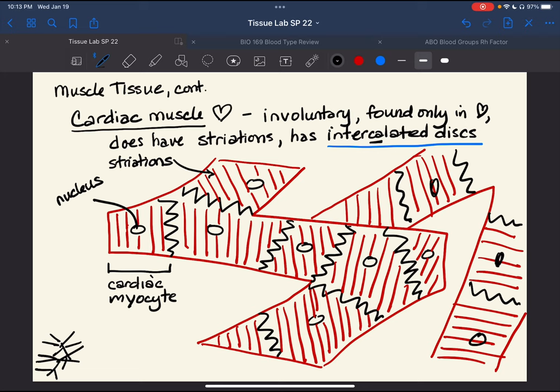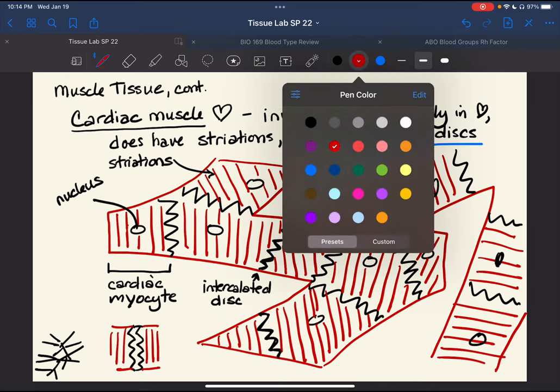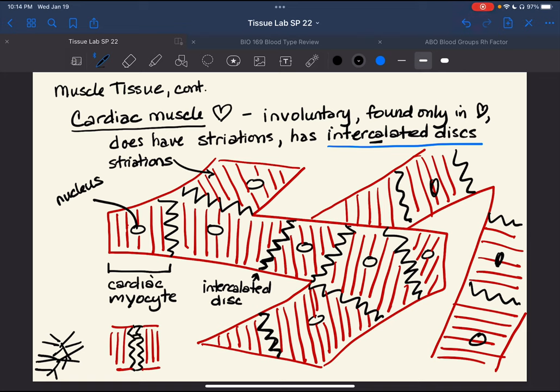Notice I called this a cardiac myocyte. And then this thing in the middle, that is separating one cardiac myocyte from the next, is called an intercalated disc. Notice they're between all of these cells. So I've got several. An intercalated disc is like a wall that joins two cells together, one on either side. But it's a special wall. It's a special wall because it has passageways in it. That's pretty interesting.